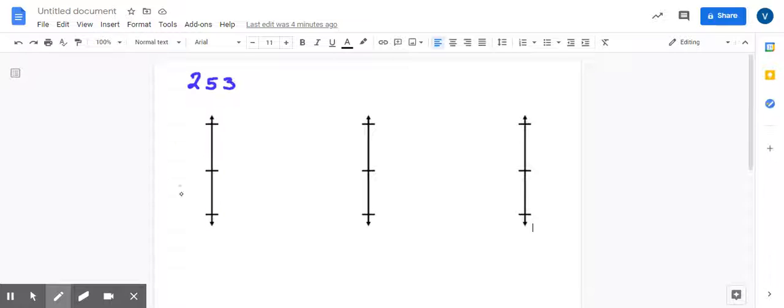So on your whiteboard, go ahead and make your vertical number line. And we're looking at 253. So I'll give you a minute to get prepared. Okay, so here we go. When we're rounding to the nearest tens or hundreds, you look in that place. So we know ones, tens, hundreds. The 2 is in the hundreds place. So what we're looking at is this is our first endpoint, 2, and we're in the hundreds. So our first endpoint is 200.